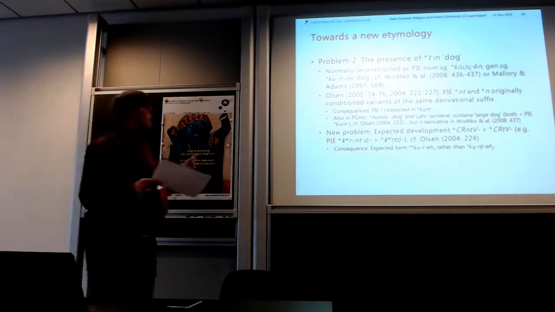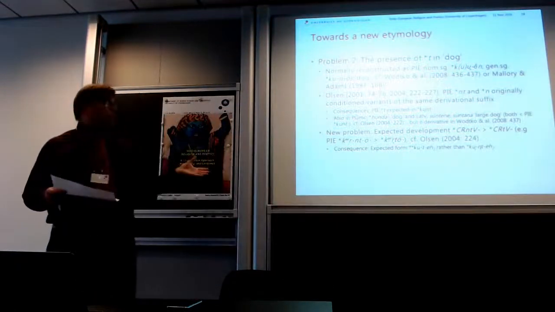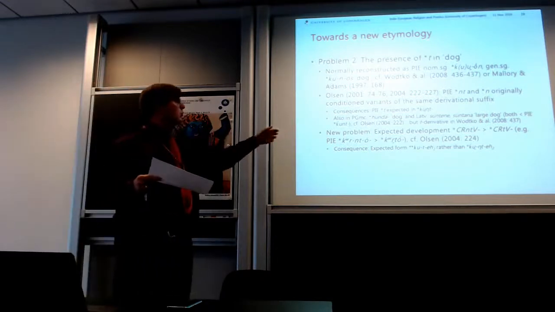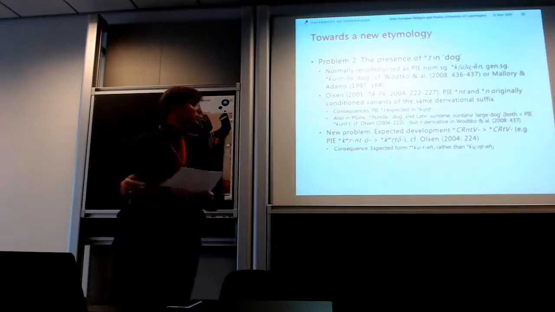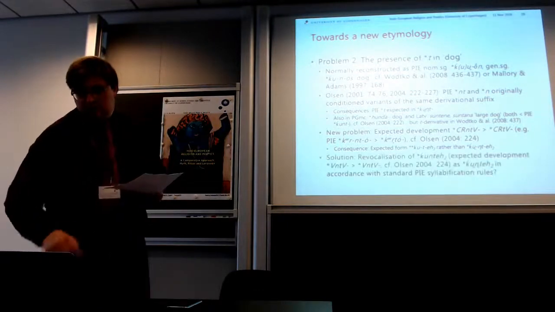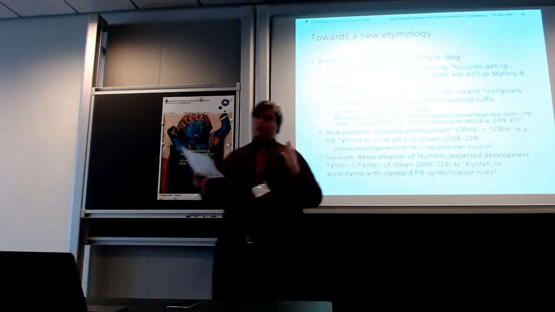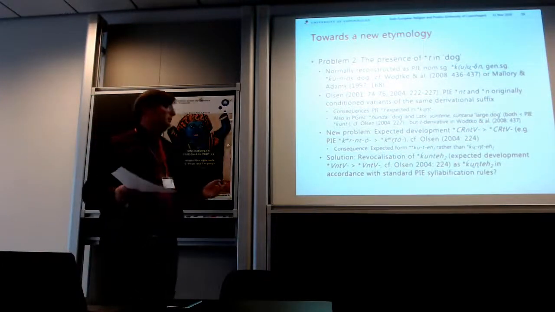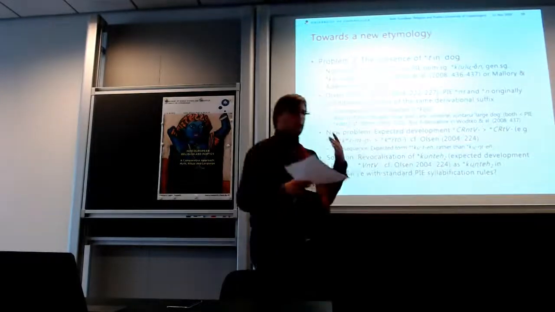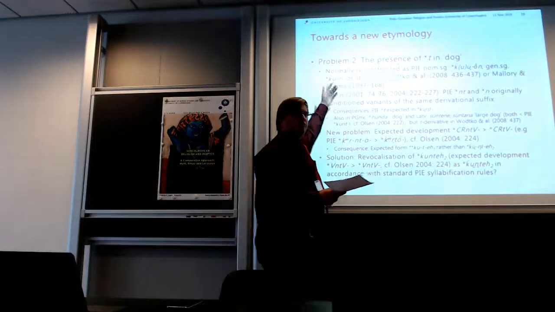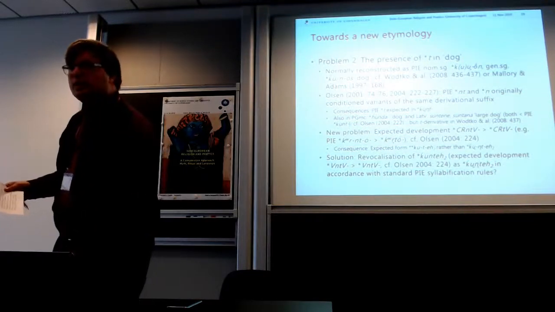But there is a new problem, namely that the expected development of the nt in this kind of phonological surrounding would be loss of n according to Olsen. So we would expect not kwnt, but kwt. We would expect kwtach rather than kwntach. I would suggest that we could solve this problem by revocalizing an old kwntach, which actually doesn't follow the normal syllabification rules of Proto-Indo-European. We could revocalize it, and then when we have it following the normal rules, we could have this dissimilation rule, the Bucolic-like rule I mentioned before. So this might be the explanation of the Hecate etymology.